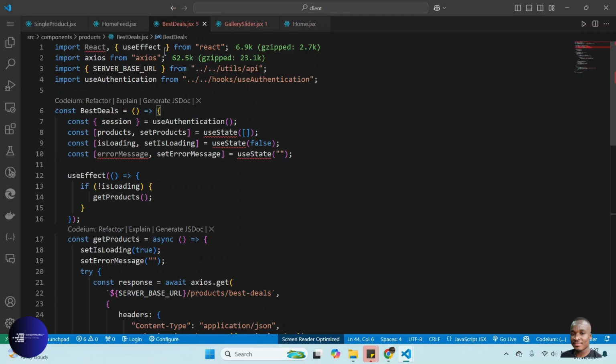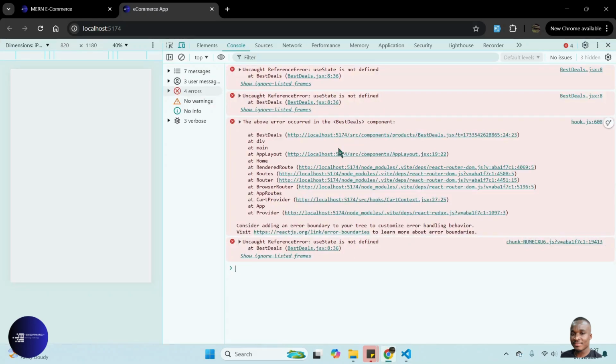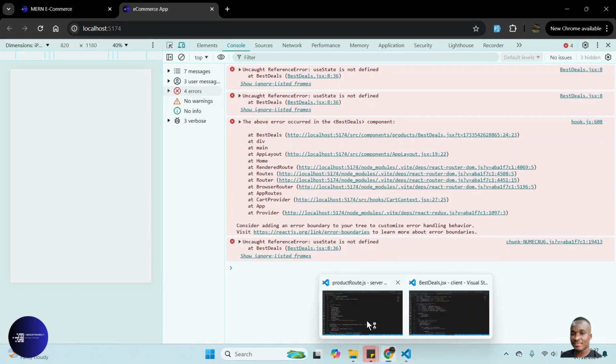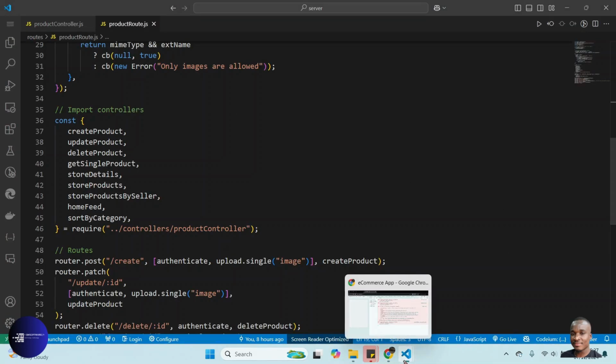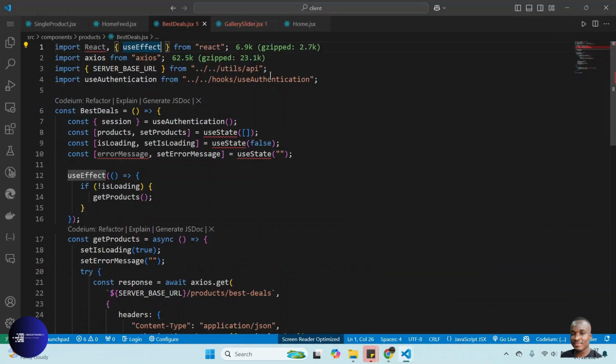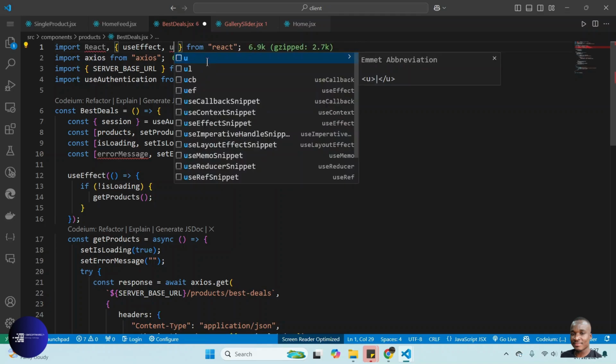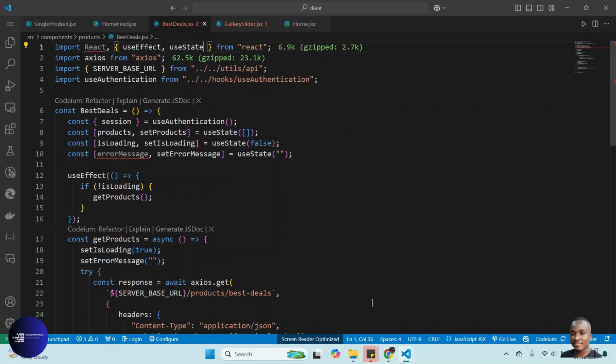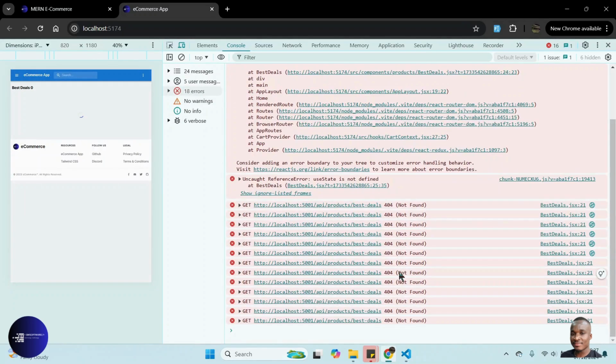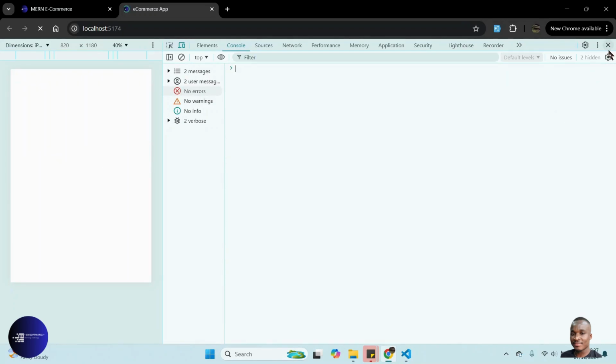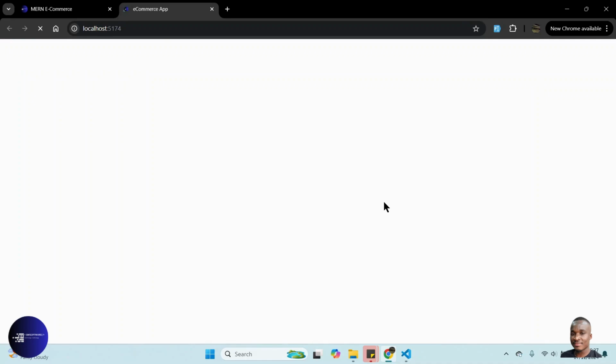We need to import use. We have an error here. Say useState. Oh, we need to import useState. What else? Right, so this is what we have.